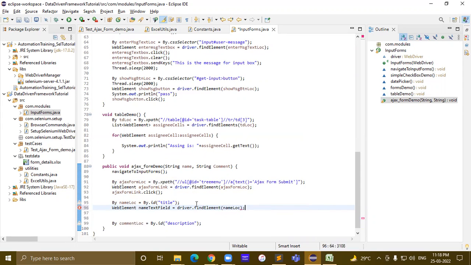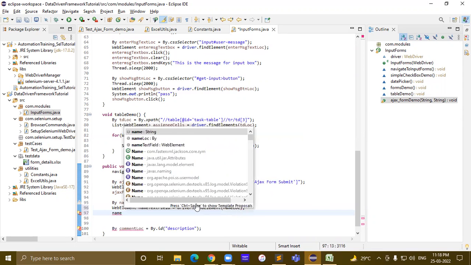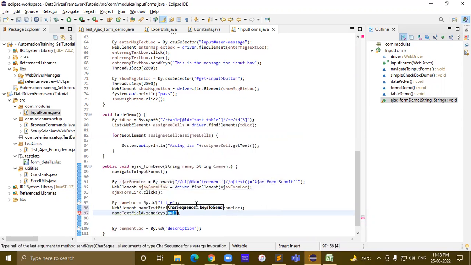Name locator. Yes, name locator, and name text field dot send keys.